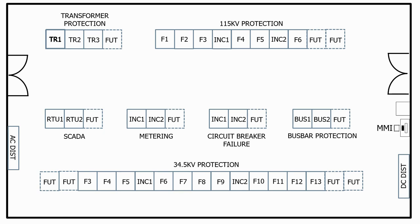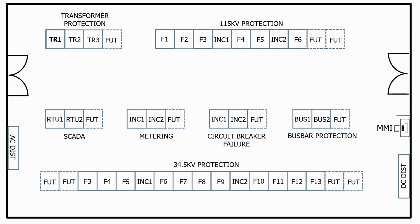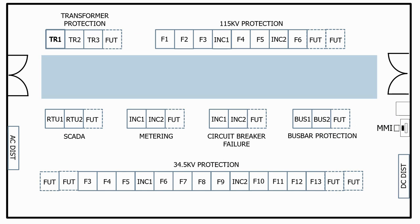It's also common to find an operators desk and some filing cabinets. As you can see, we also provide space for the future panels so that the substation could be expanded easily. If we didn't do this, every time we added new circuits to the substation we'd need to expand the size of the relay room. We've also maintained a suitable distance between the panels to provide access for the operators and to allow us to add or remove any panels that we need to in future. It's also good practice to provide a central walkway between the main access doors that the operators can use to walk through the building.